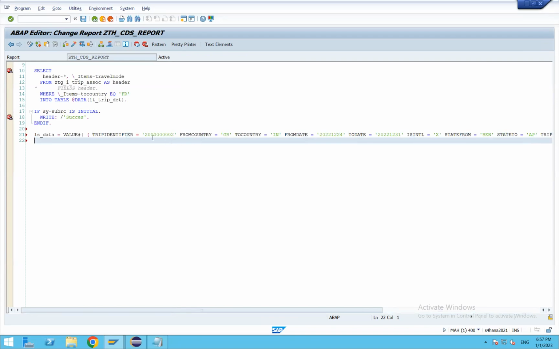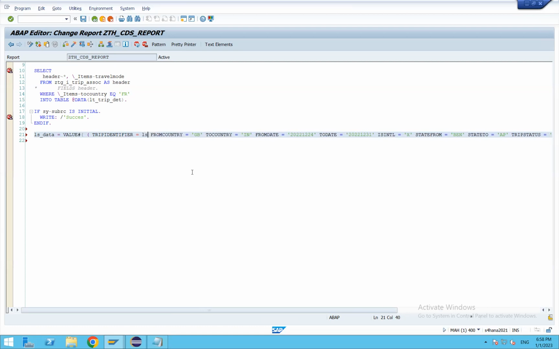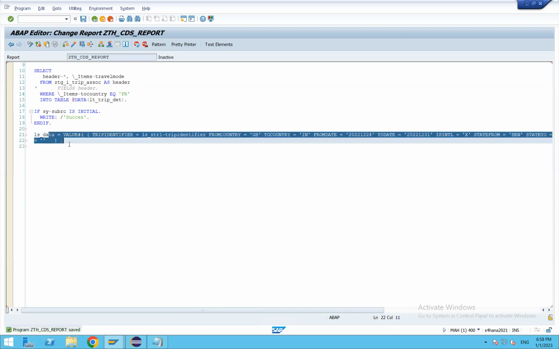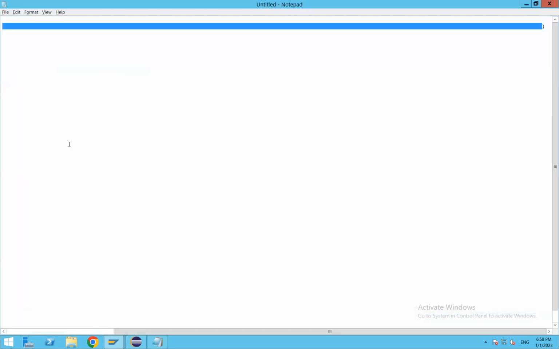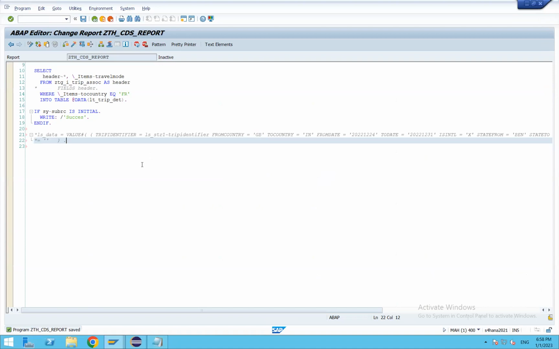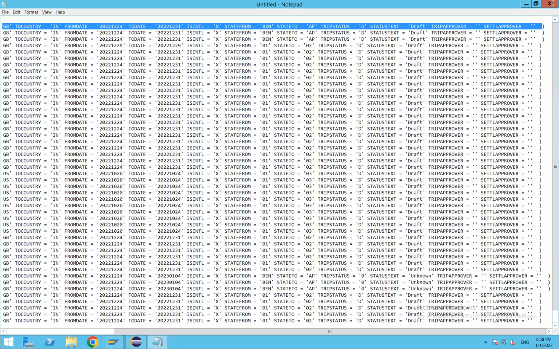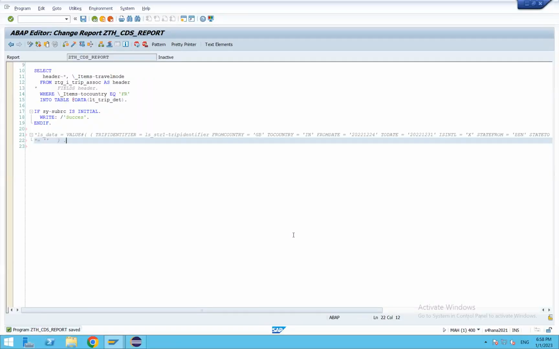In your case, it will be dynamic fields, so you will be giving your own variables here, ls_str1 and so on, field, trip identifier, something. So we have this option available in Eclipse. You might need it sometimes in real time, but this is the way you can get your value statement demo data or test fields.